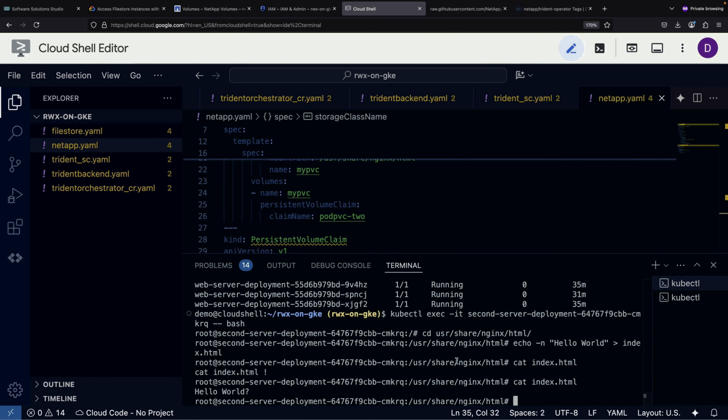This proves that our NetApp ReadWriteMany storage is working correctly, just like our Filestore example from earlier.